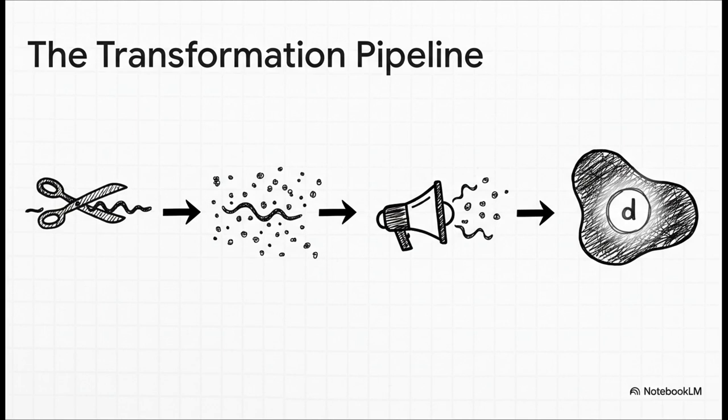First, you have the cut, which is driven by that powerful cubic term. Next is the scatter, where the quadratic term takes over and manages the separation. Then comes the call, where the linear term kicks in and creates this vector of attraction, pulling everything back. And through all of it, the core identity, that constant D, is completely preserved, which is what makes the return possible in the first place.